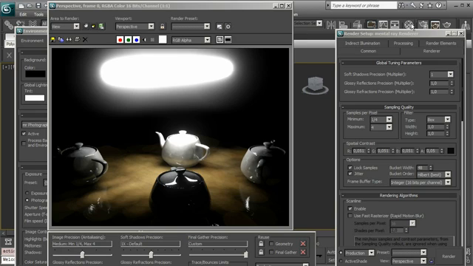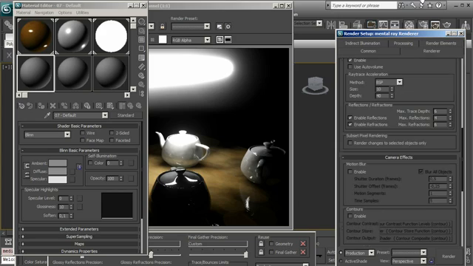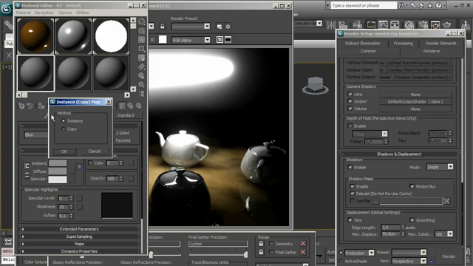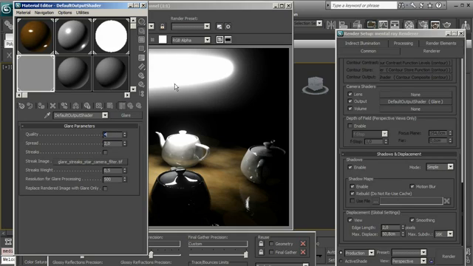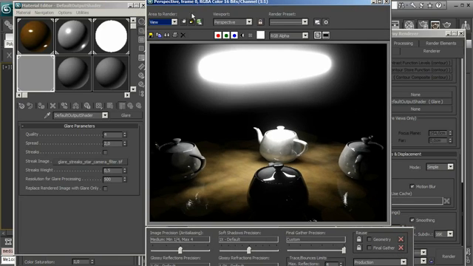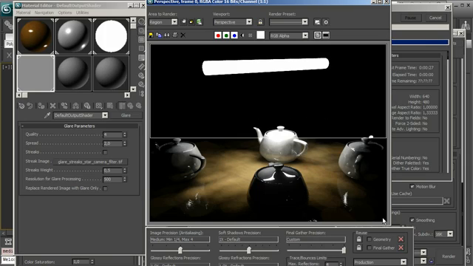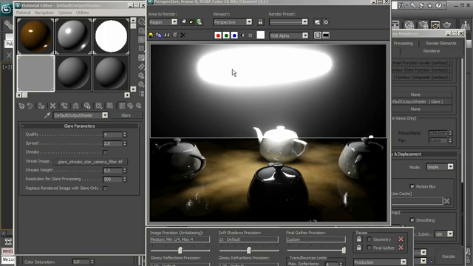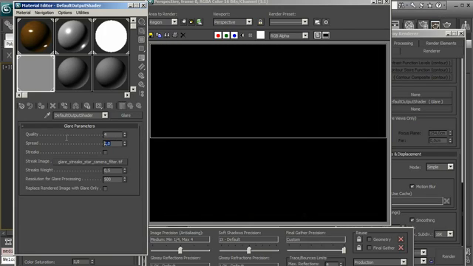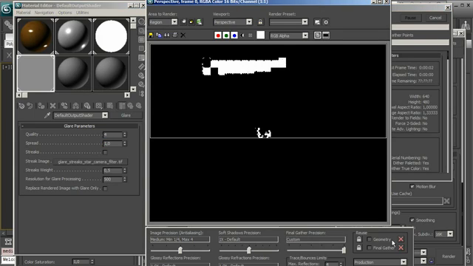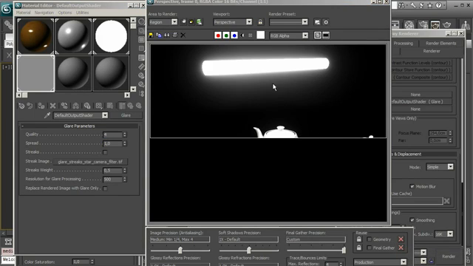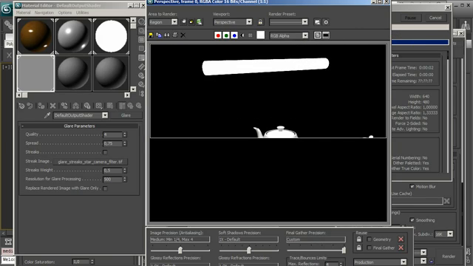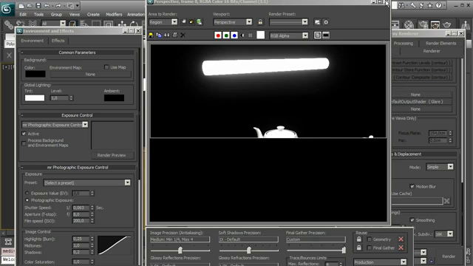Okay, you see that we have it. It's really too high, but we can select the shader and we can copy it as an instance in the material editor. We can say to have maximum quality 4, and we can start to make a test again just for this area. And you see that it's really high, and we can change the spread to 1, so we have less glow outside the tube, and you see that actually it's really better. Maybe we can try to have 0.75, and you see we have a really interesting look for the glare.